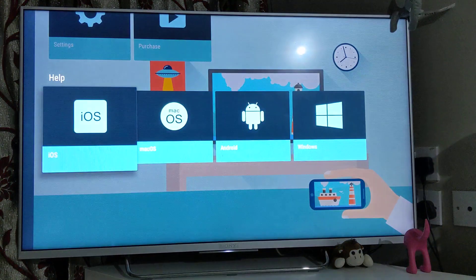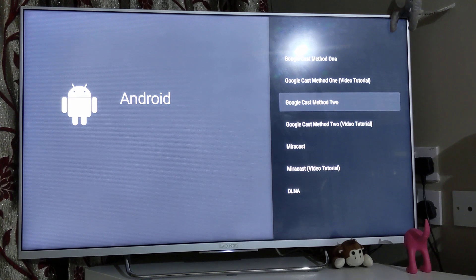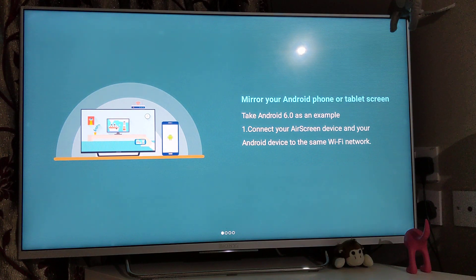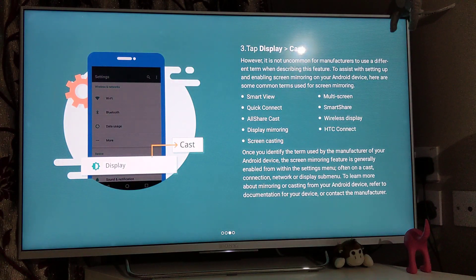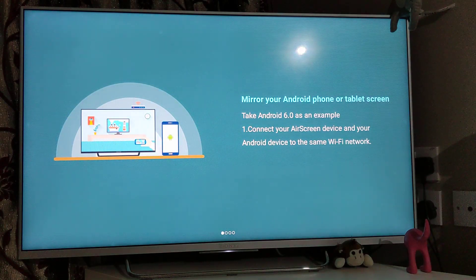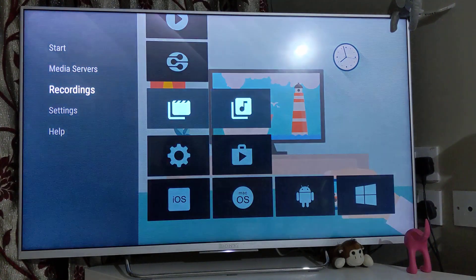I've done several videos on this if you need details. The steps are: connect your AirScreen device and your Android device to the same Wi-Fi network — your TV and your mobile should be on the same Wi-Fi. Open your Android device settings app, tap Display, and within Display you will find Cast. Just click on that, select your television's name on the screen, and it will all be good. I've been using it for years and it's quite good.